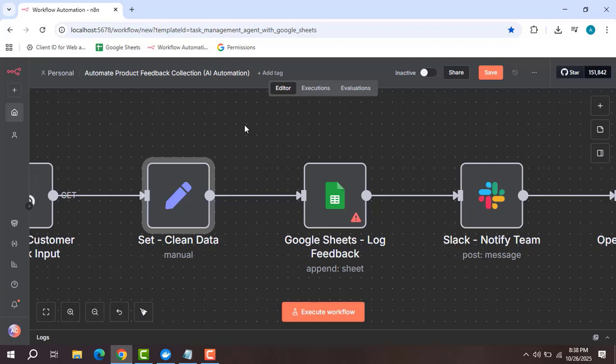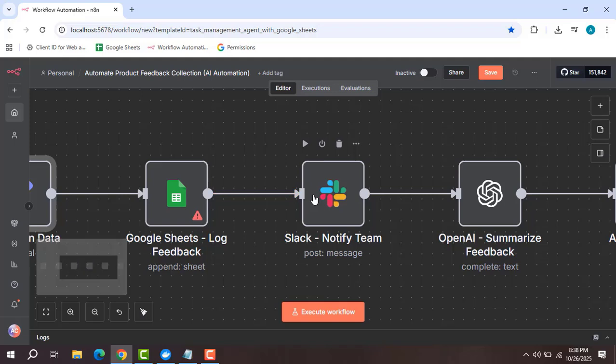Now we log all customer feedback automatically. Add a Google Sheet node, connect your account and set Operation Append, Spreadsheet Customer Feedback Tracker, and the sheet name Sheet1, for example. Also map these fields: the name, that is name, the email, the rating, the feedback, and the timestamp. Now every submission adds a new structured row in Google Sheets. This gives you a historical log of all the feedback ready for analytics, pivot tables, or Looker Studio dashboards.